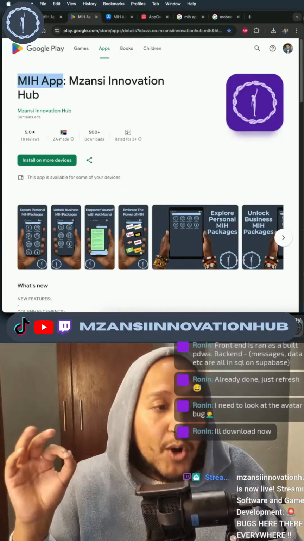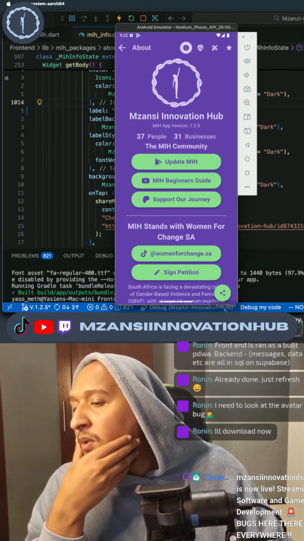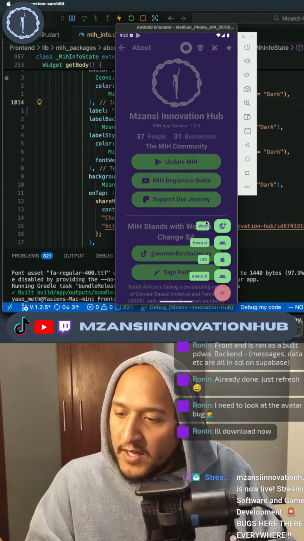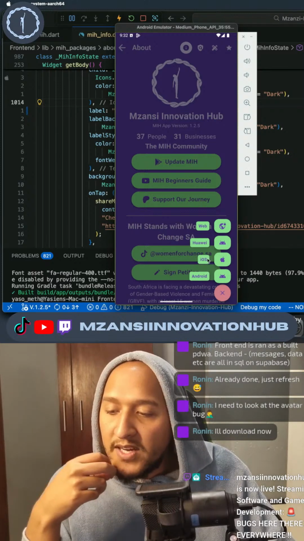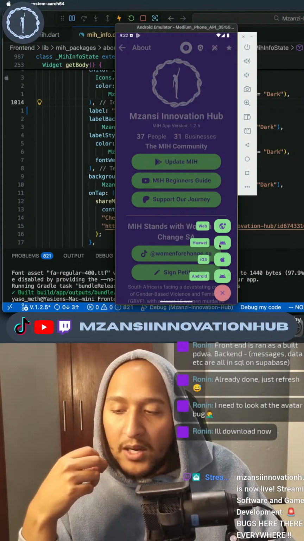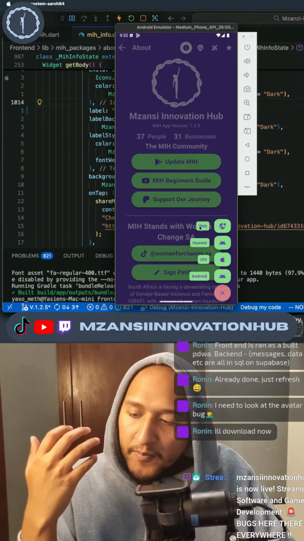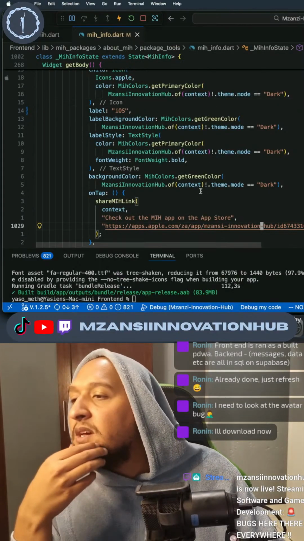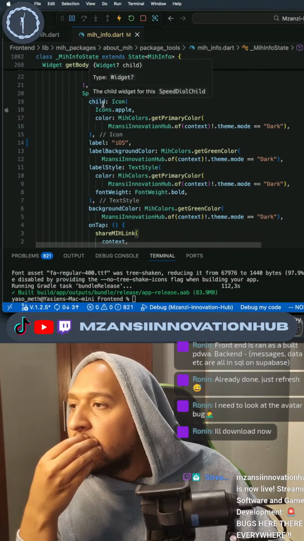Let's dive into some code and figure things out. So yes, this is what I was asking you. Is this fine? These are the different versions of MIH. We have the Android version, the iOS version, the Huawei version. I don't know what logo to use. We have the web version, which is a PWA. Should I just leave it as the Android icon, or should I put something else over there instead?